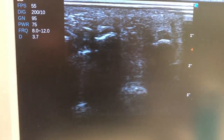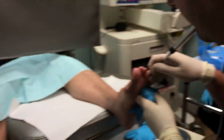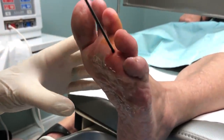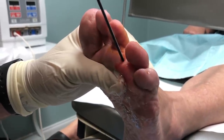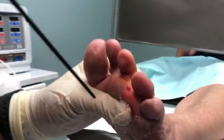Now we do two two-minute freezing cycles, which we'll start here in a second. Now it's all done. You can actually see some of the ice here on the probe — it's pretty much frozen in her foot, which is good because that means the ice ball hit right where we wanted. We give it a little wiggle and it slides right out.